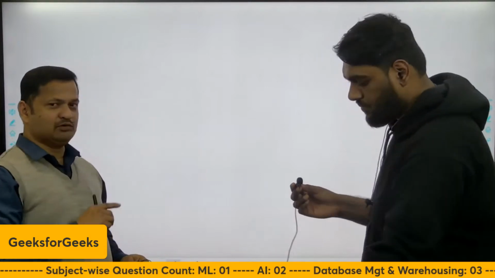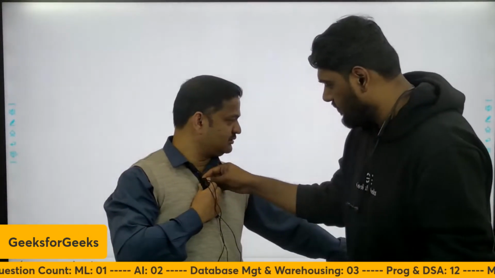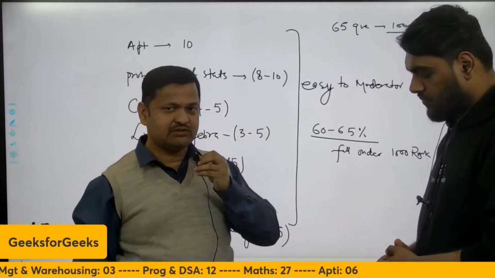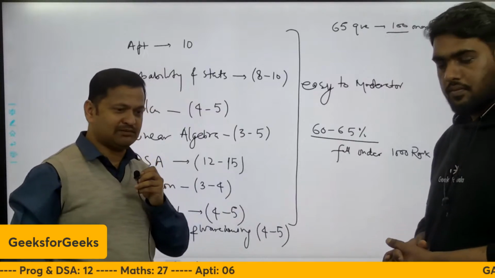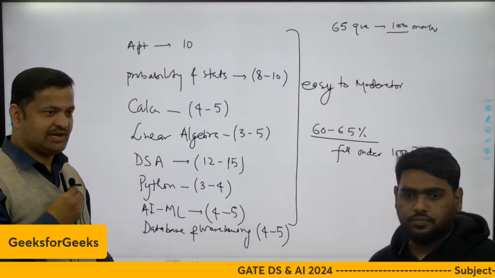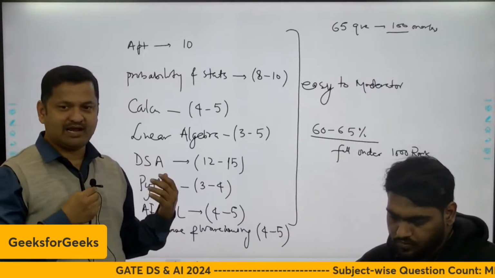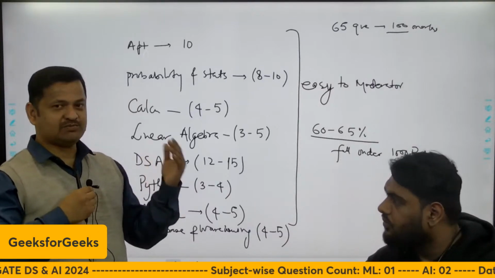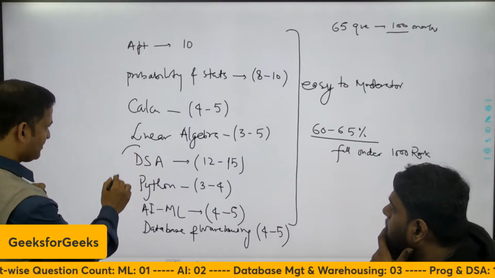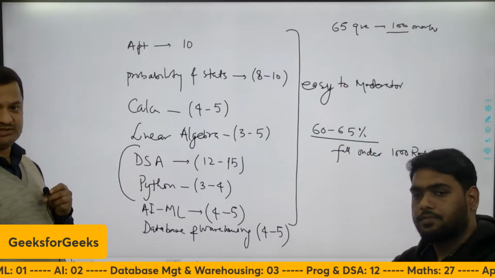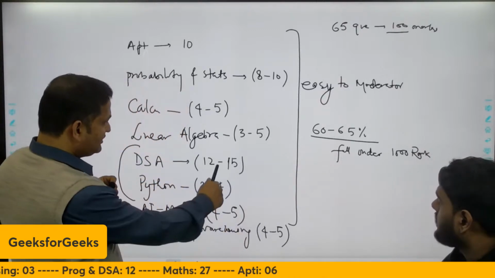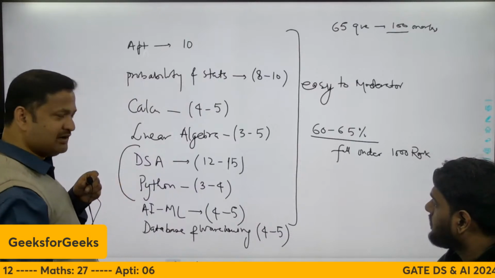Okay, so if you look at the previous scenario, I'm going back to this. Just look at this scenario. गेट डेटा साइंस का एग्जाम कई लोगों के लिए अप्लीकेबल था, वेदर दे आर फ्रॉम टेक्निकल बैकग्राउंड या केवल मैथमेटिक्स में किया था उन्होंने, या मैथमेटिक्स का भी बैकग्राउंड नहीं था, ऑल दे आर एलिजिबल इन दैट पर्टिकुलर केस. ओके, अब अगर इस पार्ट पे एनालिसिस करते हैं, देन वी कैन सी कि यहाँ पे मेजर जो इम्पैक्ट आया है वो डीएसए और पाइथन है ना, अराउंड 20%. हम बात कर रहे हैं 60 to 65% स्कोर करने का, जिसमें से 20% तो मेजर कवर करता है आपका डीएसए एंड पाइथन.